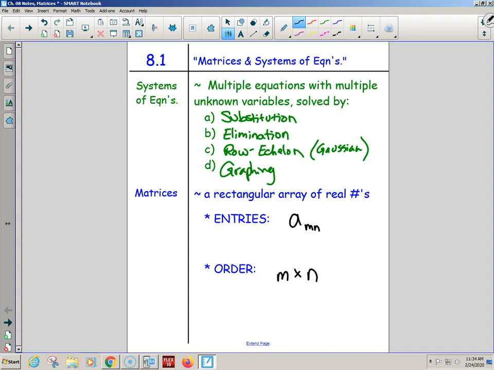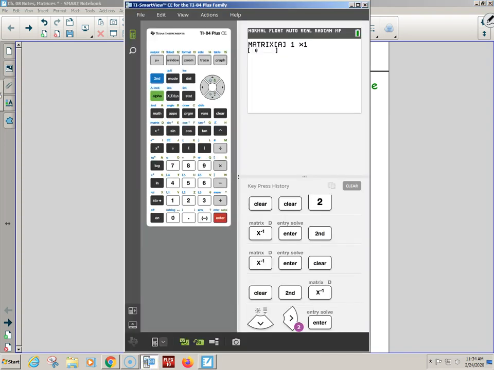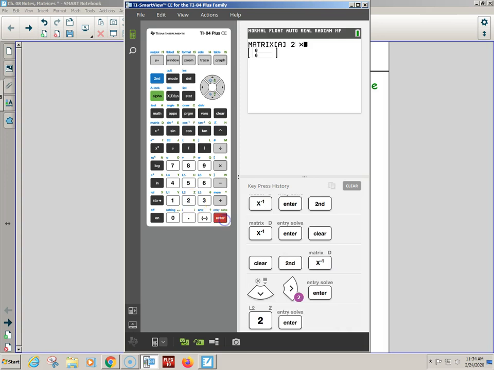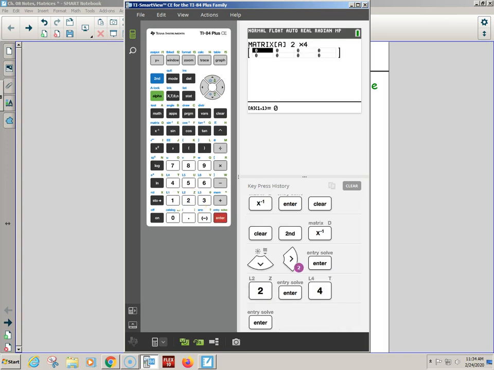First of all, I want you guys to make me a 2x4 matrix, just to keep in with the wood example. Make me a 2x4. And what do we notice about the size? 2x4. Yeah, but 2 is what? The width and the length. I can't really use that in matrices, but I can use rows and columns.